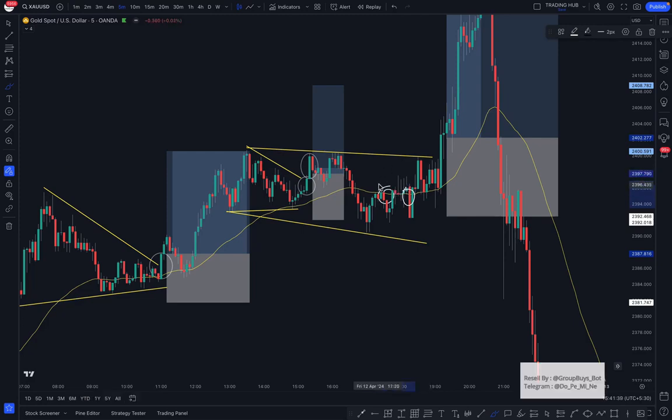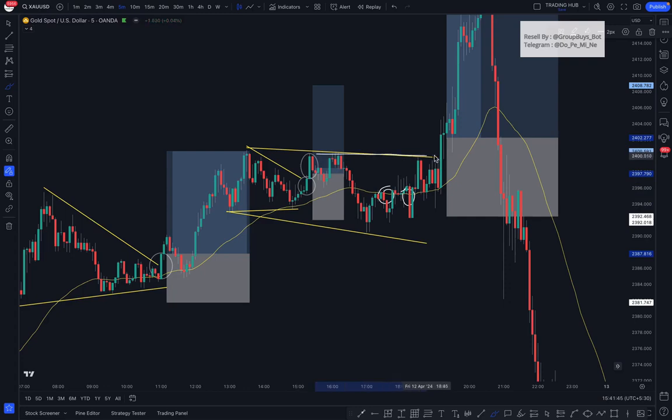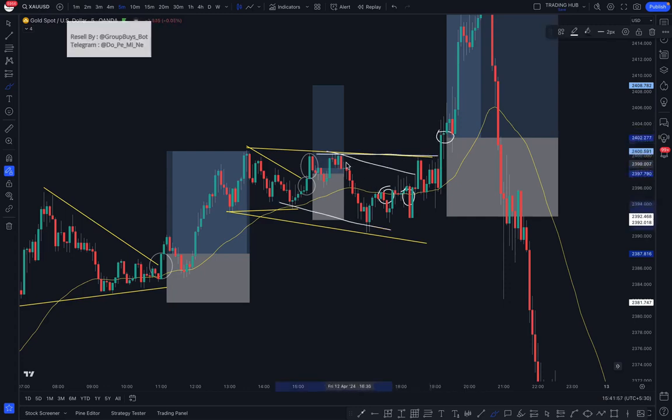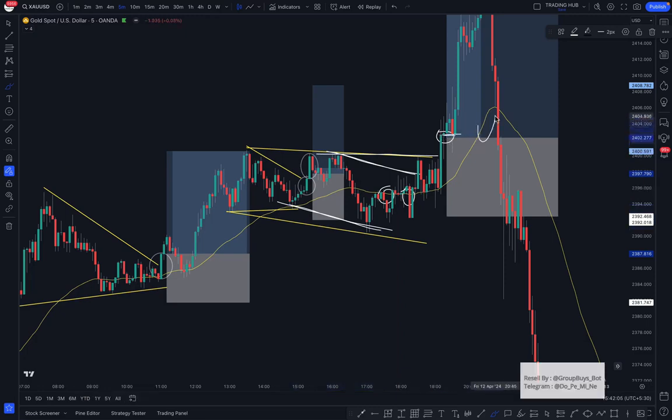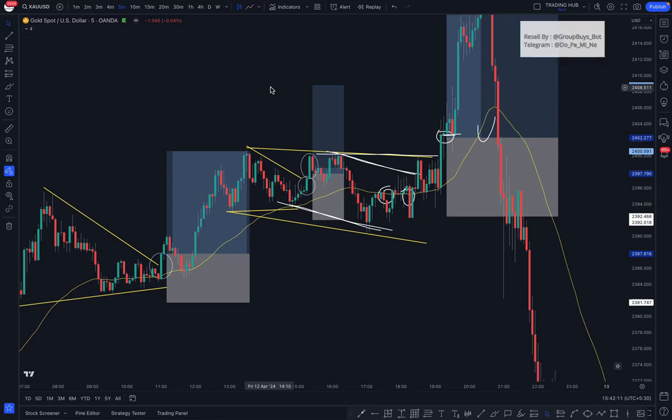But this one is not a strong confirmation. That's why we are waiting for the break of this flag pattern and a close above it, and then we can buy here. Otherwise, this is our internal flag pattern here. But this one is not relevant, not a good entry. This one is our very high probability entry for the buys. So I hope you understand how we can use the moving average as additional confirmation for buy and sell.